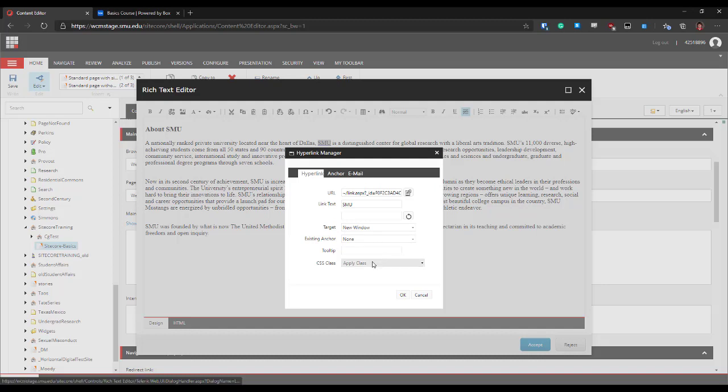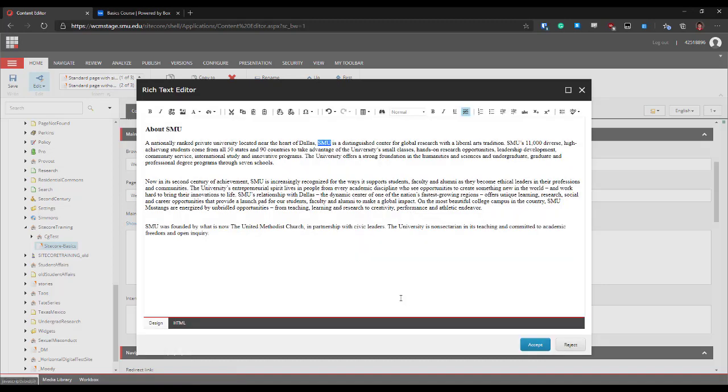And there's a few other options here, but I'm going to get to those in just a second. And now let's go ahead and create an external link. So I'm just going to highlight some random text here just so we have something. There we go. And now for an external link, there's a different button, and that is right over here further to the right by that paste button we used earlier.